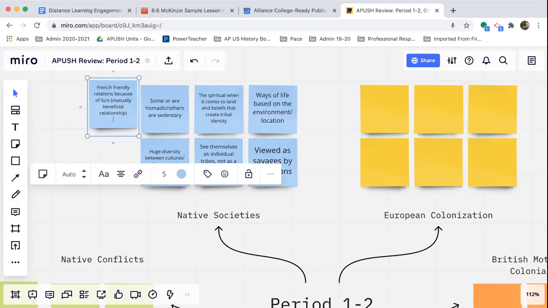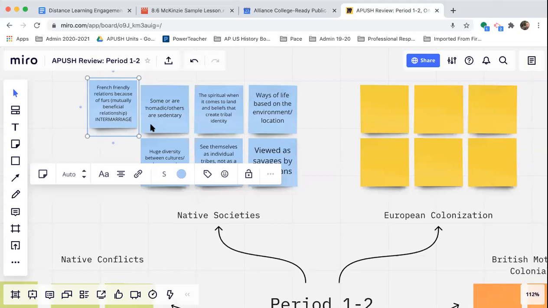Can I add something to the French that I think is important because it might play a role in your test? Hold on, I keep having a hard time getting in. Come on, y'all. We see intermarriage with the French because the relationships are positive. So that's an important piece.